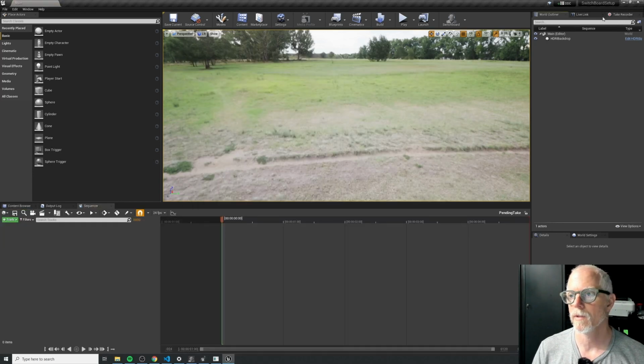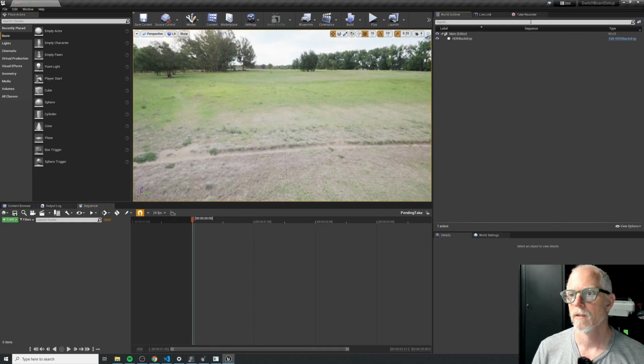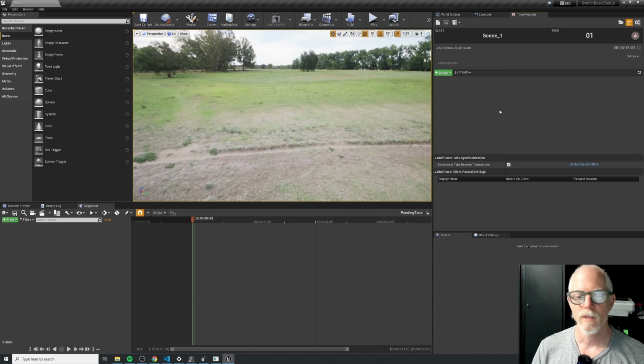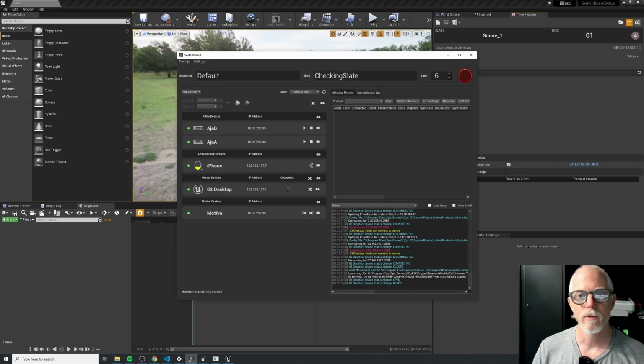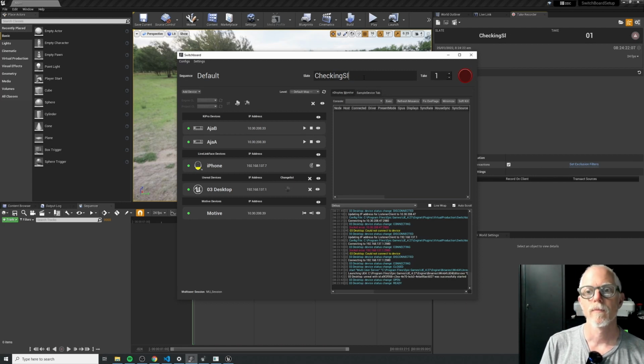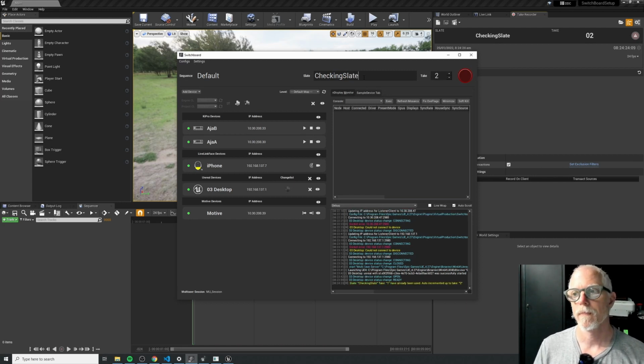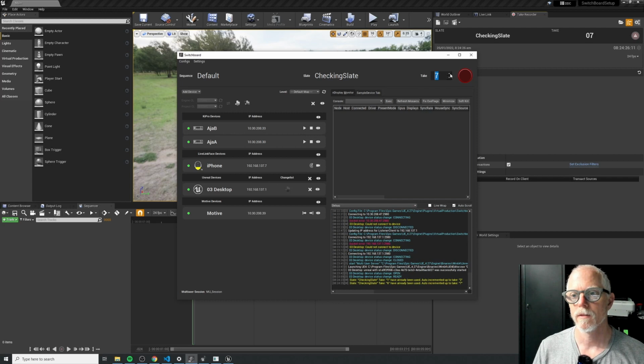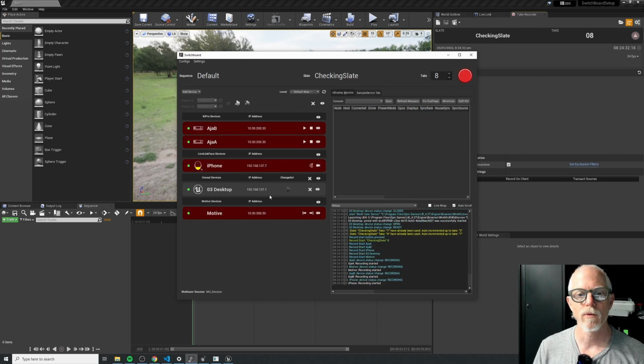We can open the TakeRecorder here, and we can see this name will change when I change this name. And we'll give it a higher number, or 8. Now all of these devices should roll when I hit record.